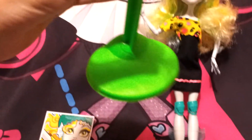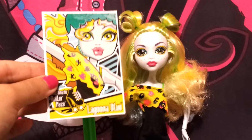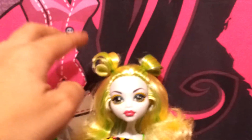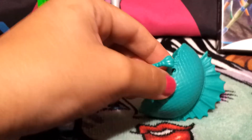Let me show you the stand that came with her — it's a nice bright green. She also came with a little card that looks just like her, and on the back are the other gals. She did come with a little helmet — I didn't put it on just because I wanted you to see the pigtails, but you can totally put it on. It snaps in place through little holes right there and works fine.